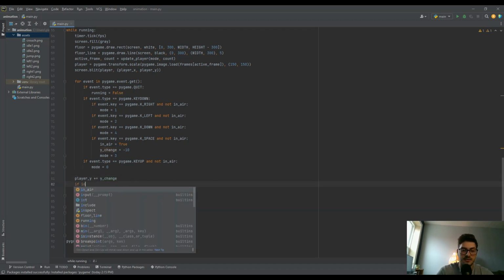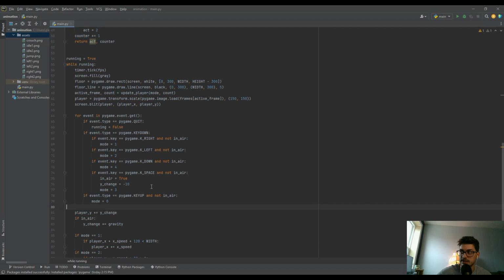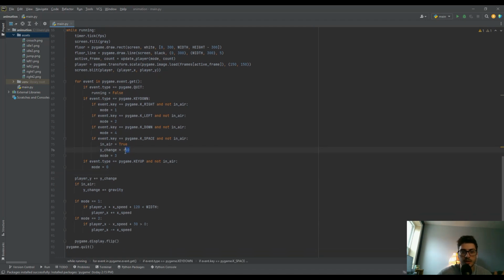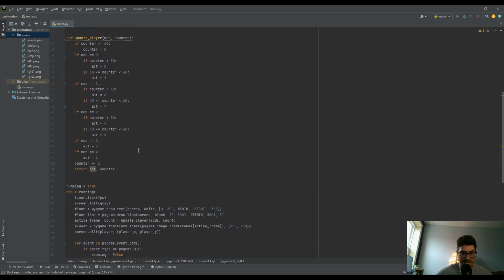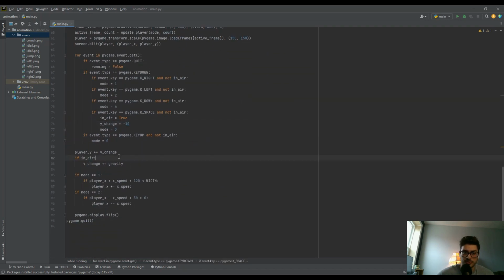And then what we'll say is if you're in the air, then we want Y change to be impacted by gravity every scan. So if we initially set it equal to -10, one scan later it'll be -9.6, and then -9.2, and then -8.8, and this will give us a really satisfying parabolic effect. And you can also change how effective or how not effective a jump is by changing this initial value and changing the strength of gravity in your game. So you can use both to affect how large a jump you have.